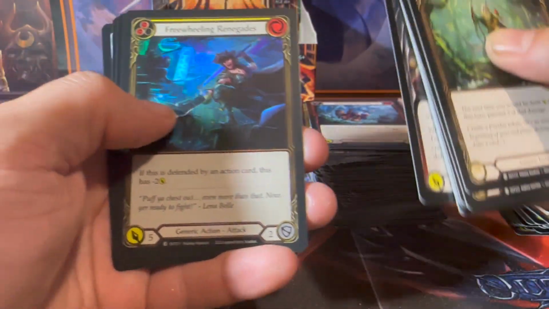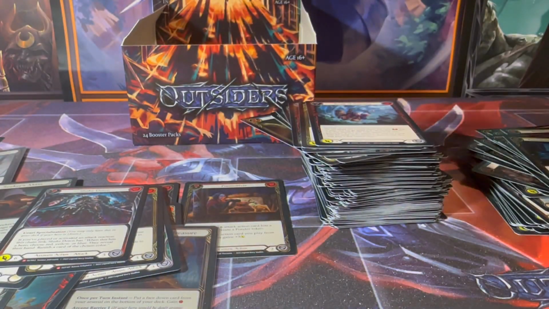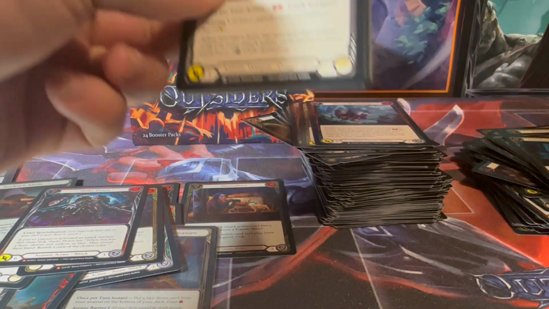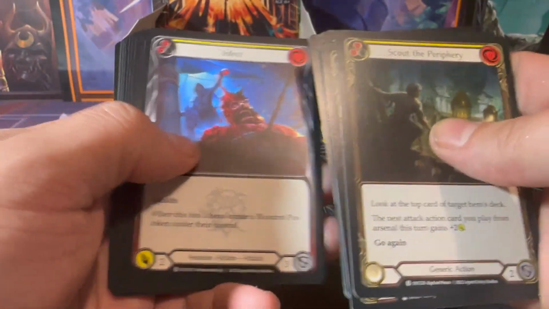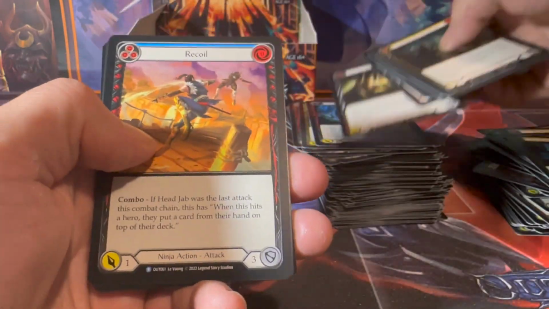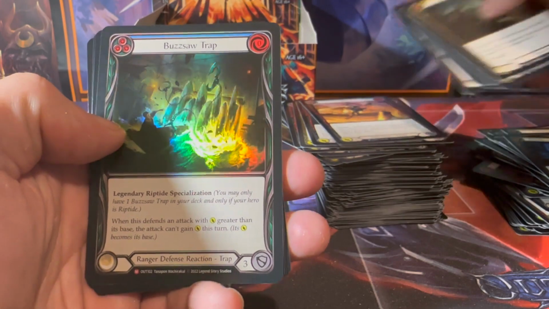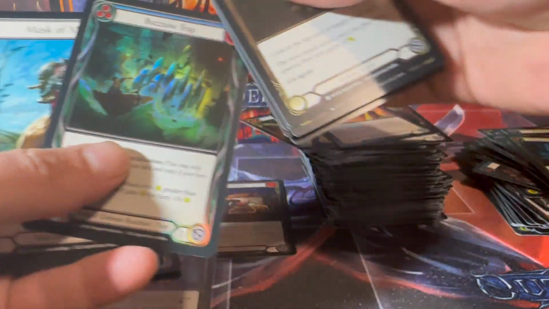Bonds, Little Freewheeling Renegades, beautiful card there. Love it. We are just about halfway through our last box here. Bleed Out. We got a Recoil. Ooh, we got a foily Buzzsaw Trap. That is a cool looking card. I love it.